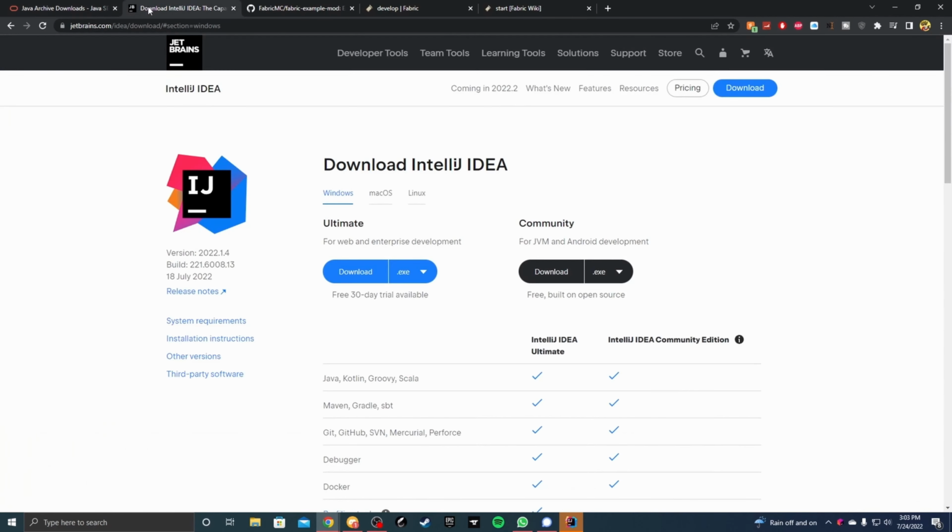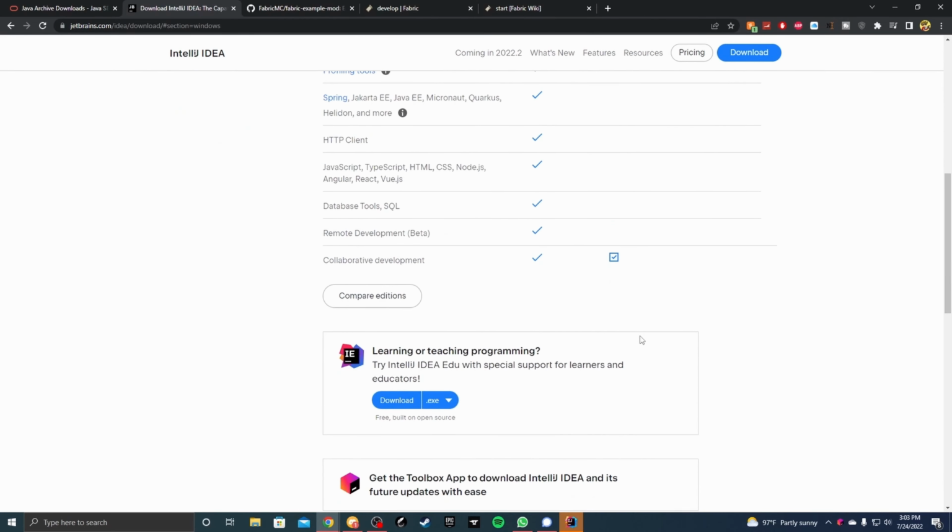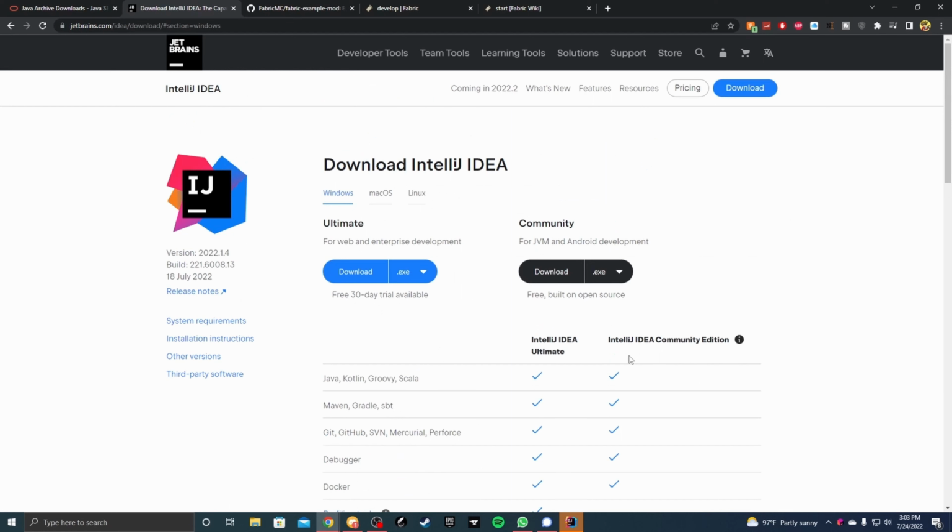Once you're done with that, you want to head over to Intellij, and you want to get either the Ultimate or the Community edition. Ultimate costs money, community does not. I'll be doing this tutorial with the community. I do have the Ultimate, but I'll do it with the community. You don't need to use Intellij. I like Intellij, and with the whole JetBrains platform, it makes it easy to switch between their IDEs. But it's personal preference. The only other one I would really recommend for Minecraft modding is Eclipse. I know some people try to use Visual Studio Code. It doesn't work that well. So I would use either Intellij or Eclipse.